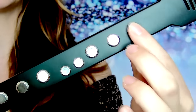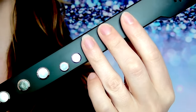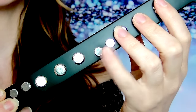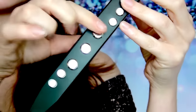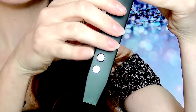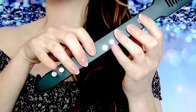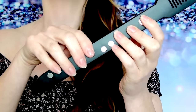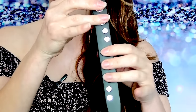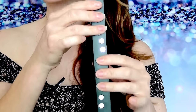As we move down, you'll see we have a set of three finger pads here, where you place your first, second, and third fingers on the left hand. Then we have two smaller finger pads here, which I tend to use with my little finger. As we go down, we've got another set of three for the right or left hand, depending on which way you prefer, and two smaller ones below. Now, standard right hand fingering is the left hand on the top, the right hand on the bottom, which gives you easy access to these additional smaller finger pads. But if you were to switch it up for left-handed players and put your right hand at the top and your left hand at the bottom, you can still reach these finger pads with relative ease. So it's not a problem, you can play it either way.